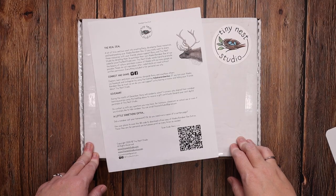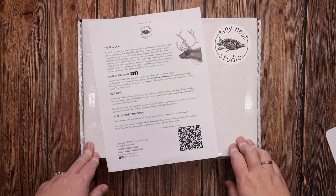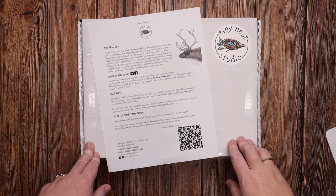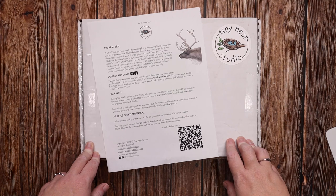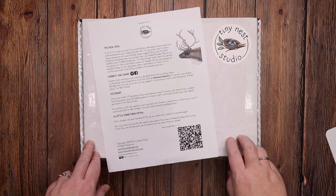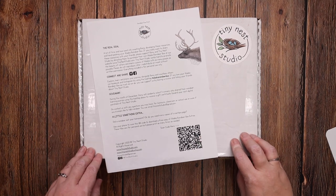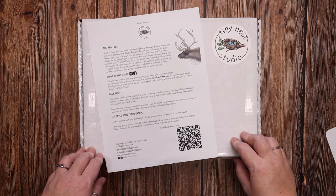The last thing I wanted to let you know — because I know it's probably going to be a frequently asked question — is what if you have more than one child? That QR code on the very first page lets you download a copy of the reindeer workbook and everything inside the file folder. So if you have more than one kid, you can order one box, scan the code when it arrives, and print a second, third, fourth, or fifth set depending on how many kiddos you have in your family.